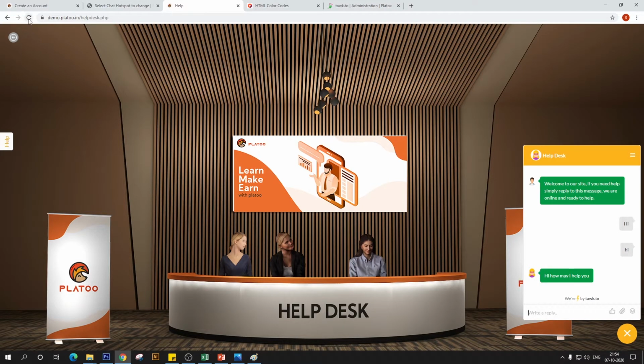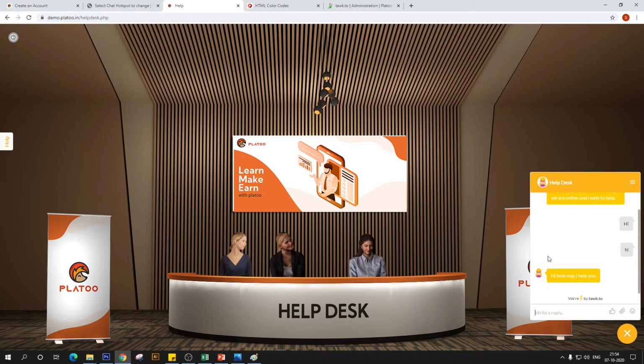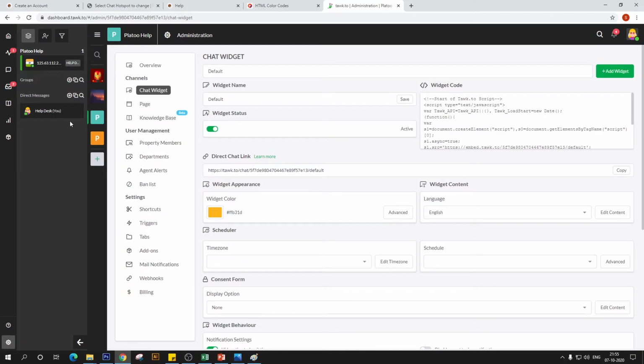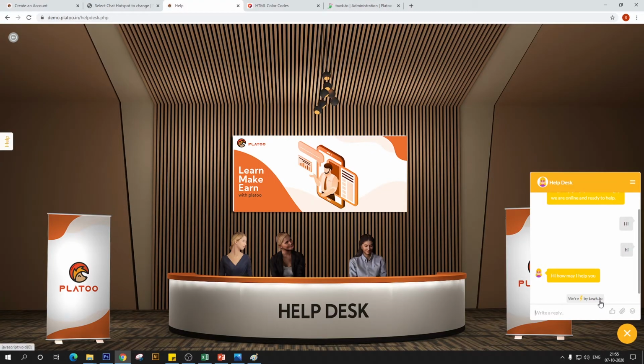So now when we go back to our front end, we're going to see that this has been changed. So it's as simple as that. It's as easy as that. To remove "Powered by Talk," you need to purchase their paid subscription for that particular property, and you should be able to remove that from your widget here. So that allows you to customize the branding and promotions as well.